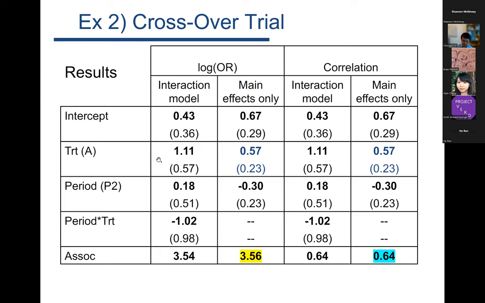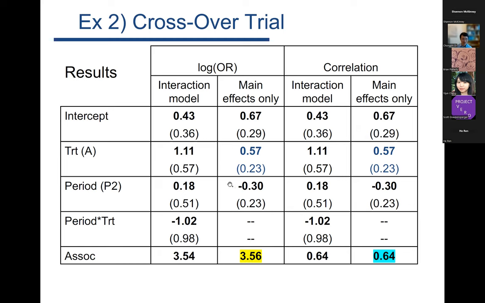So I think we said we have maybe two things we are particularly interested in: the main effects for treatment, treatment A versus B. Does A have a stronger effect than B? And then we also have the period effect, meaning, does the order matter or not? Or is there an interaction? That also tells you whether you want to choose the final model with interaction or without interaction, right? So if you focus on these two columns for now.